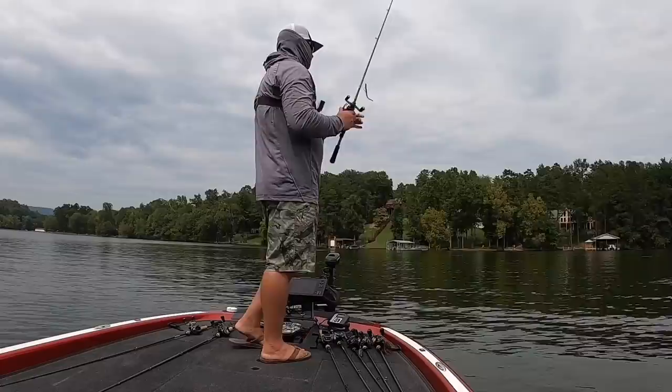So if I go into the back of a bay, I'm either going to the very back. As I'm going in on my trolling motor, I'm going in quiet. I'm looking for any type of cover, maybe a brush pile. More importantly, I'm looking for the remaining grass. So this time of the year, let's talk about grass for a second.